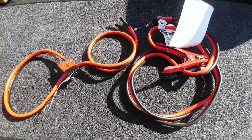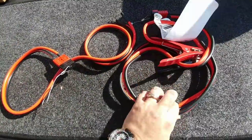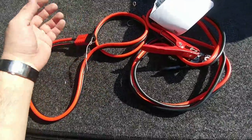Now that I'm back here at the fifth wheel — if you didn't get a chance to see the video where I made this little $25 setup to provide easier access to connect to your battery in your coach — I'm going to go ahead and install this. Go ahead and watch that video first because you'll understand why I'm doing this.